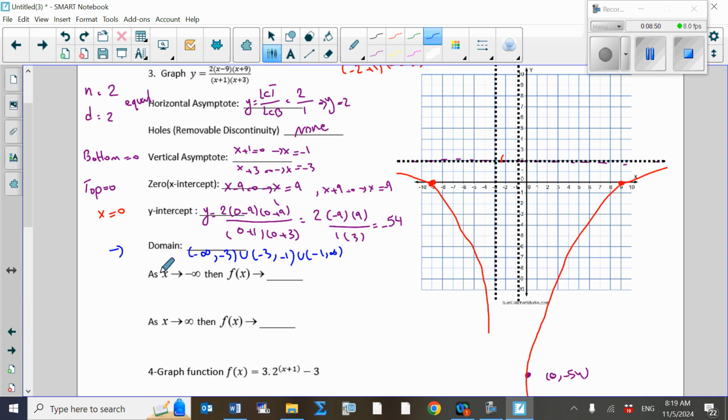Then the end behavior of the function: when x goes to negative infinity, where is f of x or y going? When x goes to negative infinity, that's this side. We know that the x values go to negative infinity on this side. What is y doing? It's getting close to this asymptote, which is at y equal to 2. So I write 2. And on the other side, x goes to positive infinity, y goes to 2 again, getting close to this asymptote. So that's again 2.